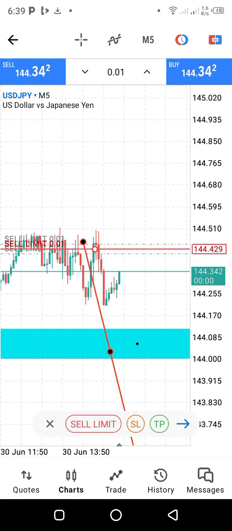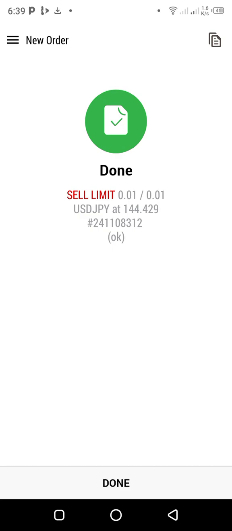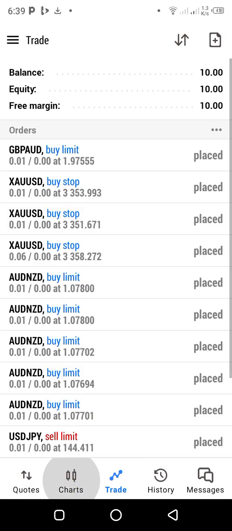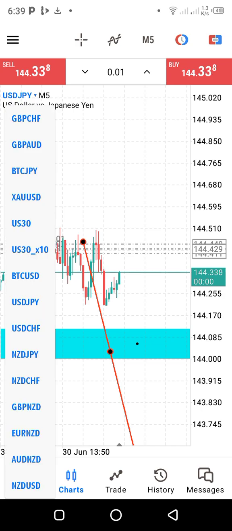All right, just hold on patiently and see. This is a $10 account, so it's not something big. That's why I've taken some late entries today. Gold is not giving me any good setups.